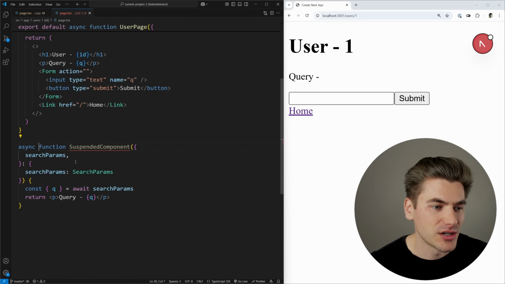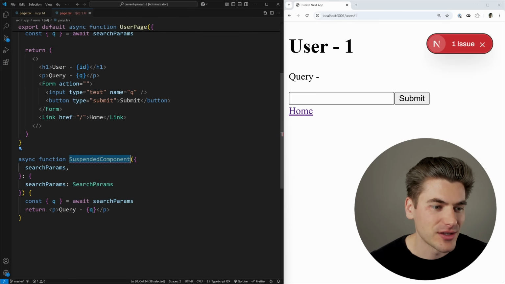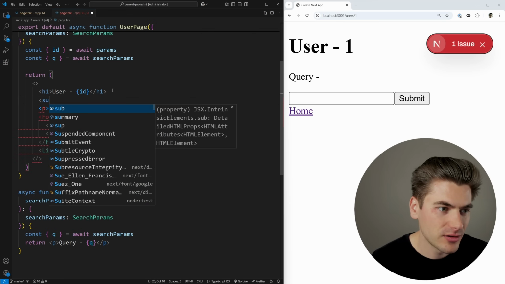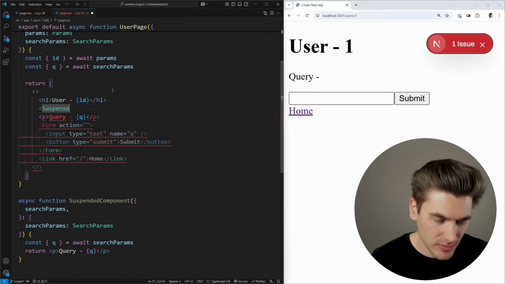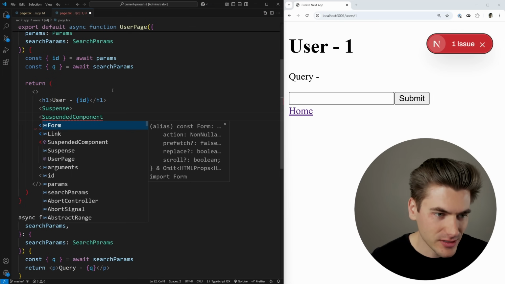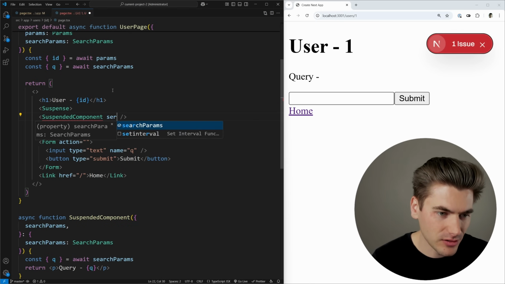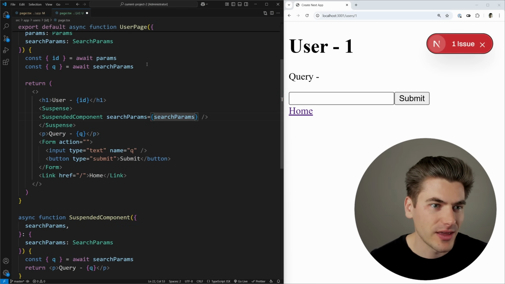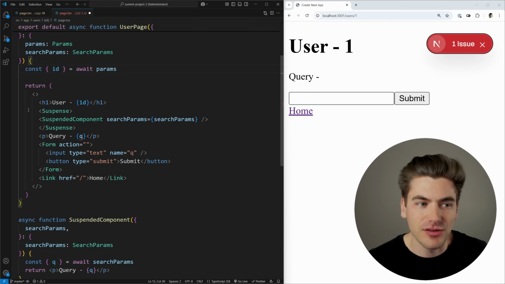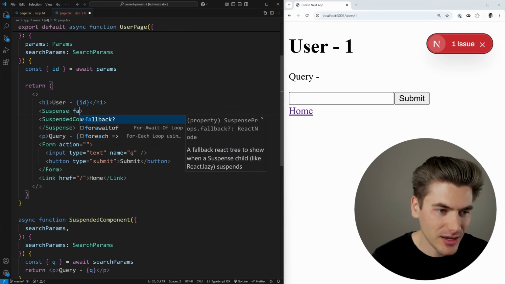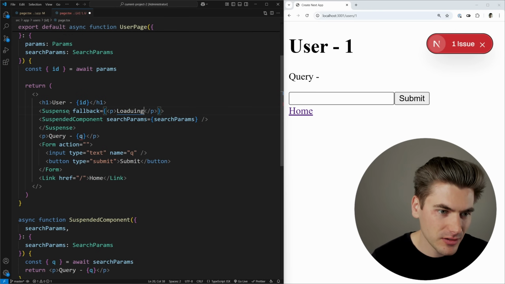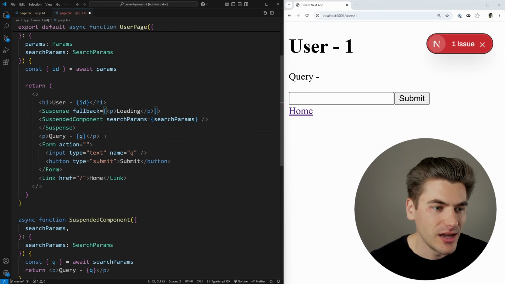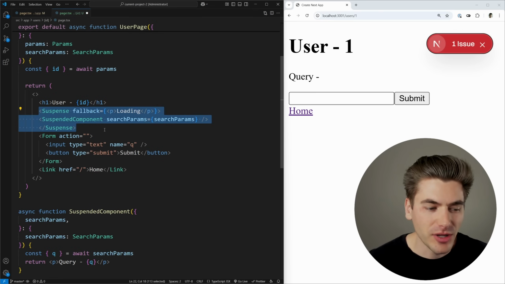And if we make this an asynchronous function just like that, you can see we now have that SuspendedComponent. And I can come in here and use Suspense. There we go. Put that SuspendedComponent directly inside of there. Pass it along my searchParams. Just like that, so now I no longer need to await for this here. It's awaited inside the Suspense, and I can even give this a fallback if I want. For example, I can just give it a p tag that says loading. There we go. And I can get rid of this p tag down here. So essentially I replaced that p tag and just wrapped it inside of a Suspense component.